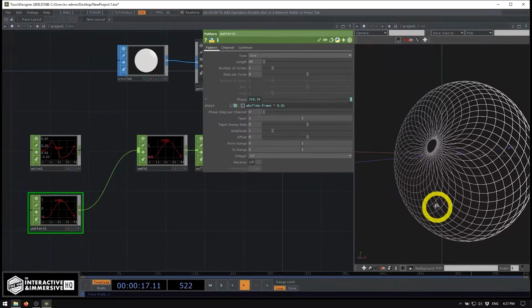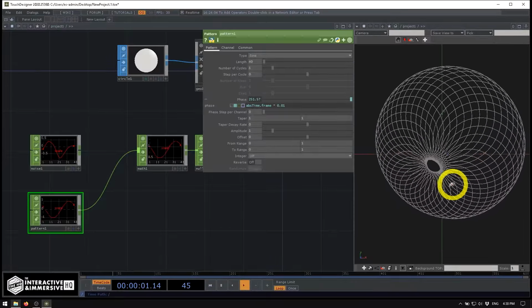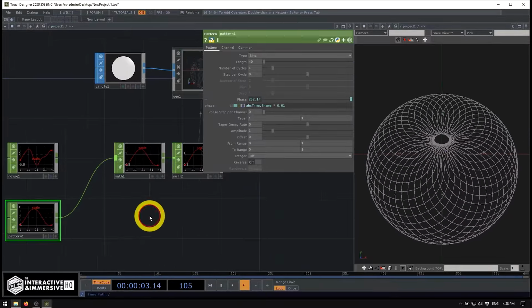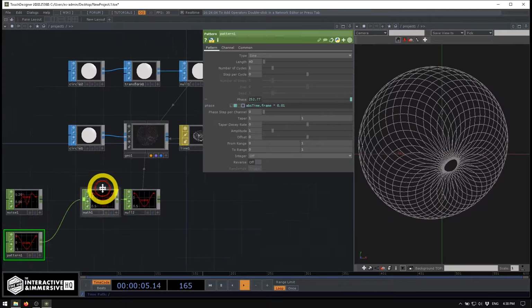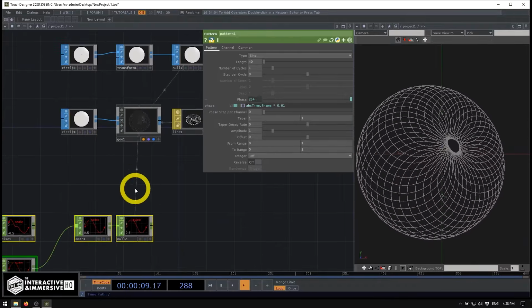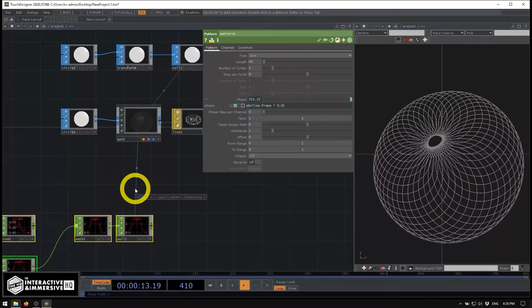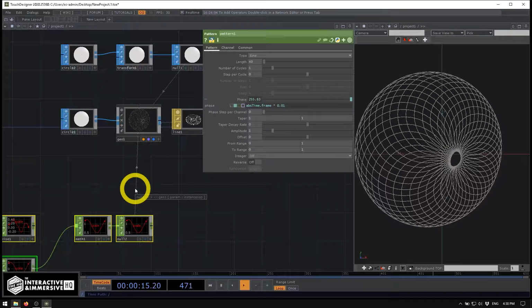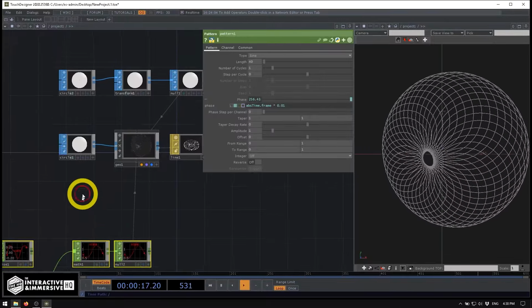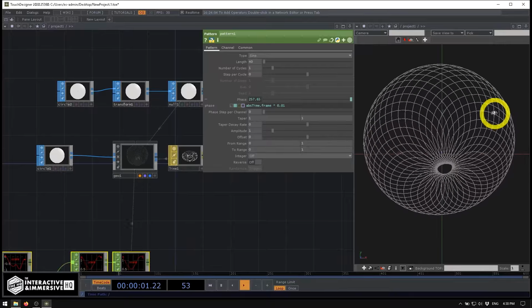And you can see we start to get these really mesmerizing, interesting patterns. Now we'll come back to the channel control in a little bit, but what's really interesting is once you start thinking about this concept of instancing some object on another object, you can start swapping out those objects and creating even more complex patterns. So for example, something I like to do is test with different geometry here.